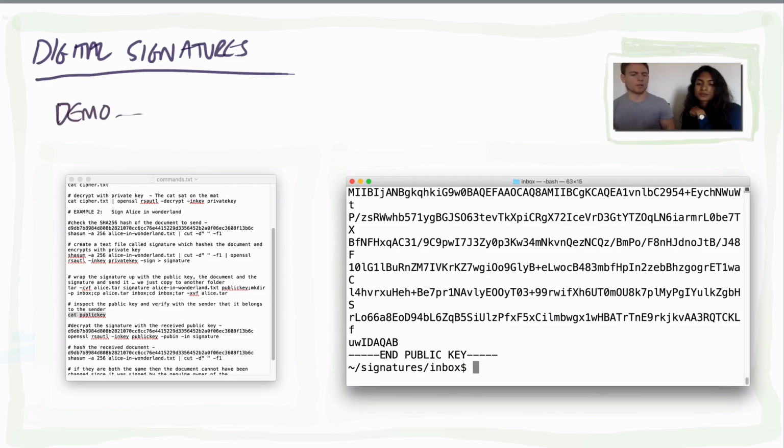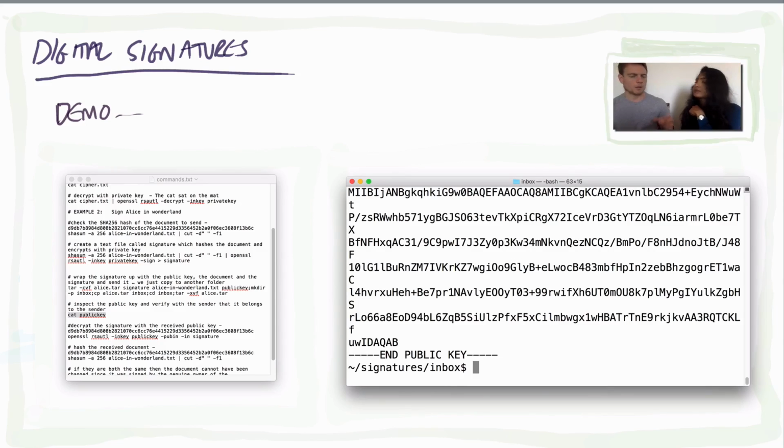Right. And at this point, I would get back to the sender and say, okay, the public key that I've received is this. Does this match your public key that you used to sign it? And they'll confirm, yep, that's character by character, yes, this is it. Public key or private key? Public key. I don't know the sender's private key.